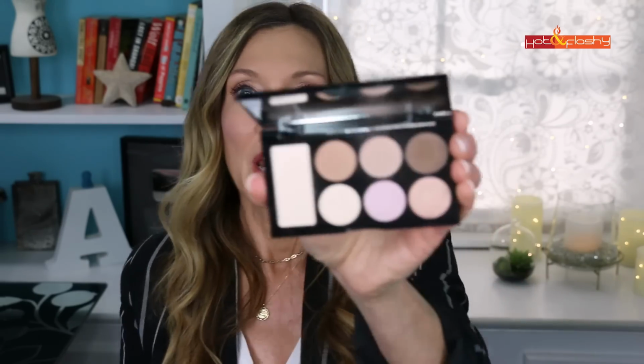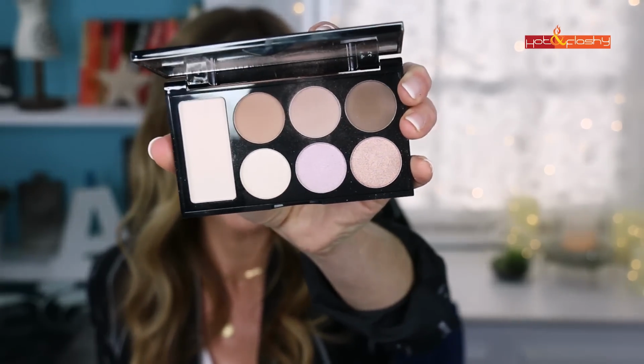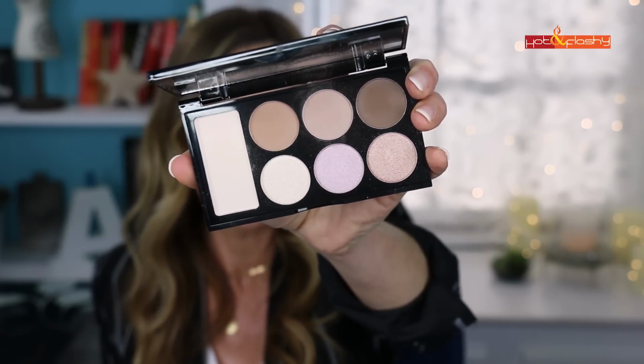One of my favorite products that I've really been loving this year is the Sephora I Love palette. And this isn't expensive to start with. I think it's only $18. And you know, if you can get this for 20% off, that is a real good discount. So this is just a great little palette, kind of perfect for these days where you're just doing maybe no makeup or no makeup look, or just an everyday kind of makeup.